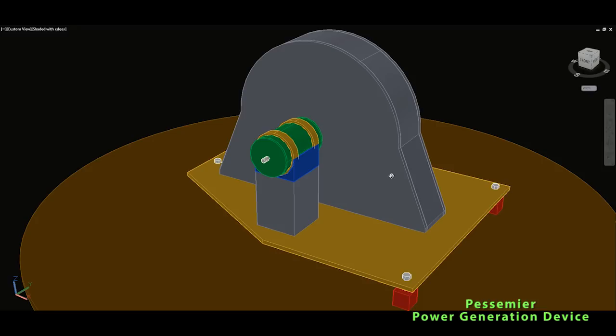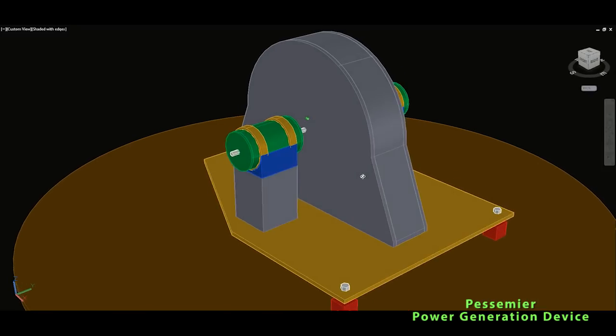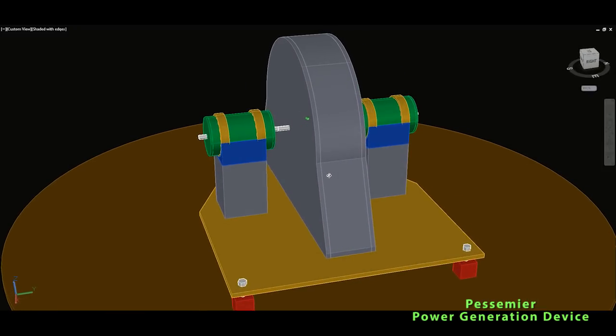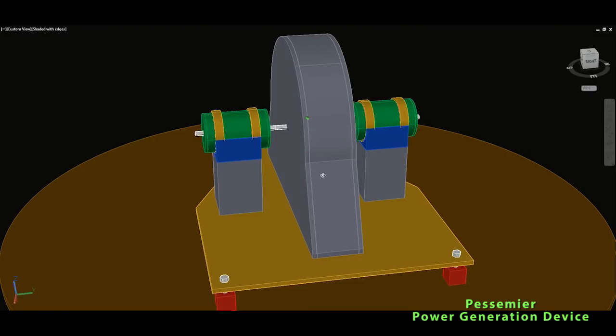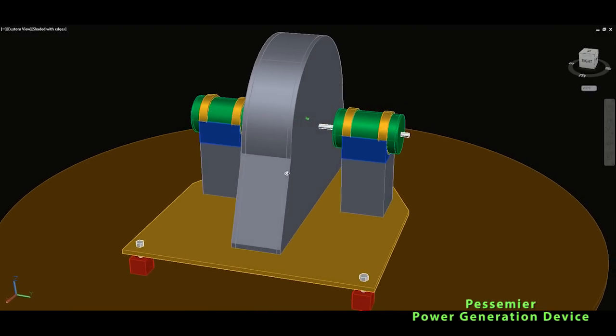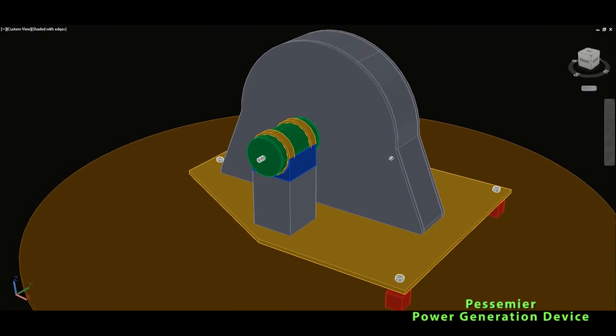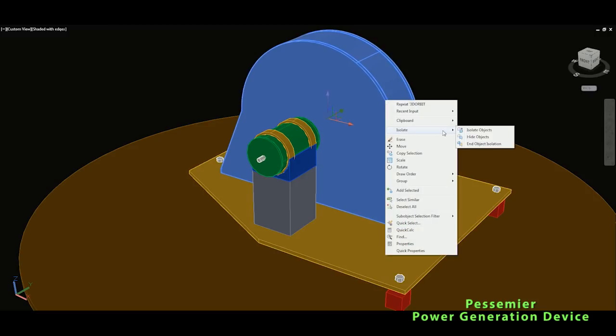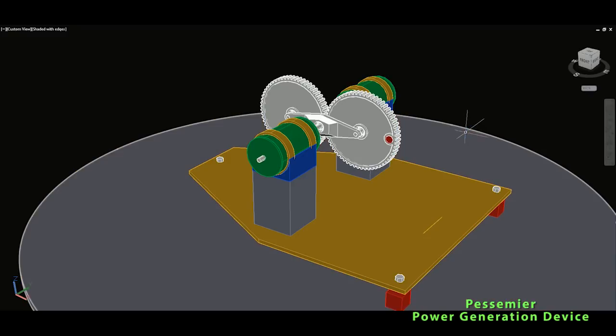Alright, so the most important thing in this complete power generation device which generates power based on the gravitational pull, it's in this chamber. So this is the vacuum chamber. So everything inside will be in vacuum so that it does not have air resistance so it will help in rotation. So let me hide now the vacuum chamber and let's see what we have inside.